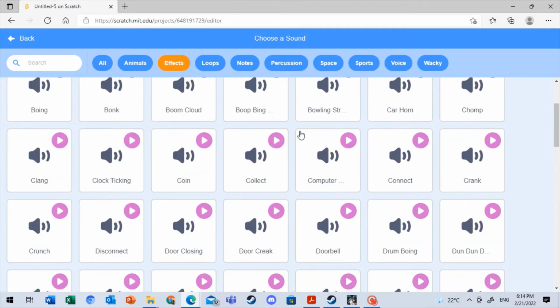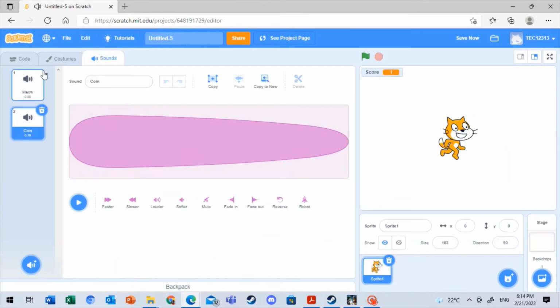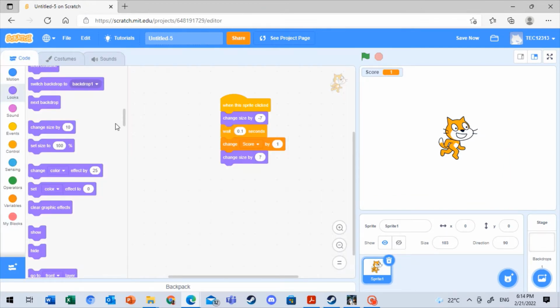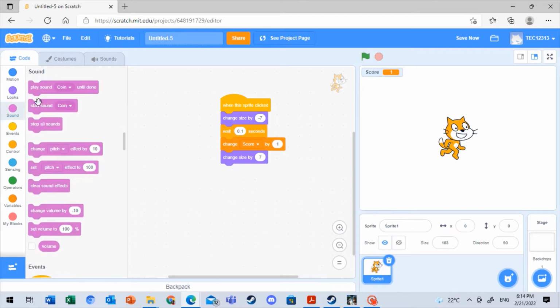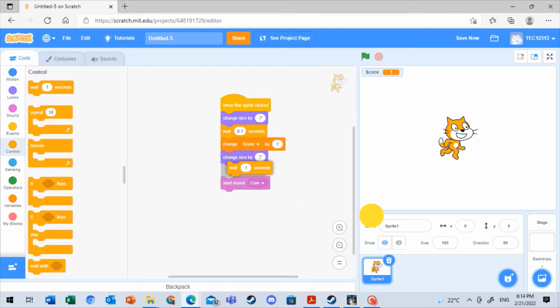Which one's a nice one? Okay, let's do the coin one. So we'll take the meow and then take it away. Go to code, go to sound, and then do play sound coin until done. Let's just use start sound. I don't think it makes a difference honestly, because it's such a short sound that even if you say until done, it won't make a difference.